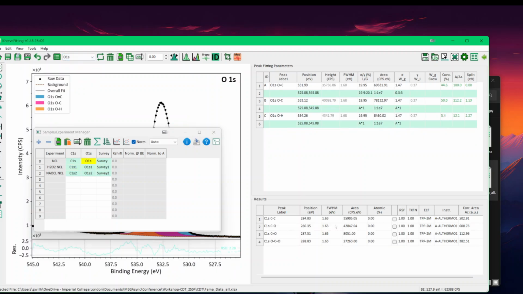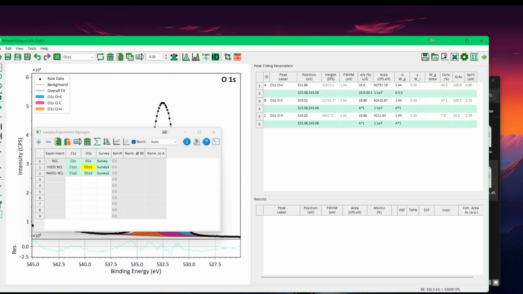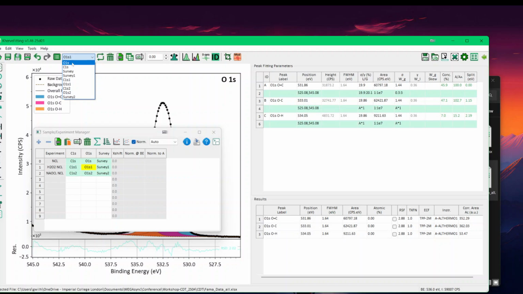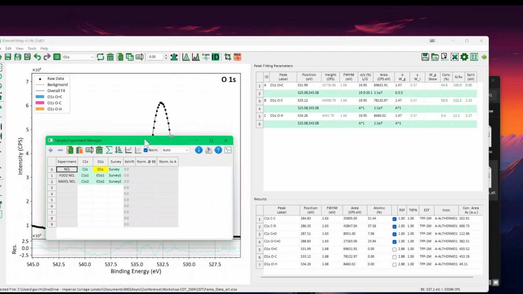Let's go back again. You get this row, and you can just look at the concentration. We can add also the oxygen 1s in there, and let's go back into the one row. So that's row 0, the one row, and now this is gone. I can add this one here, but if I go into the next one, it's gone. Okay, so even the results grid is independent from each sample. The binding energy correction is independent from each sample, and that's it.